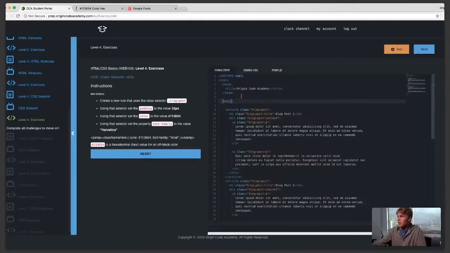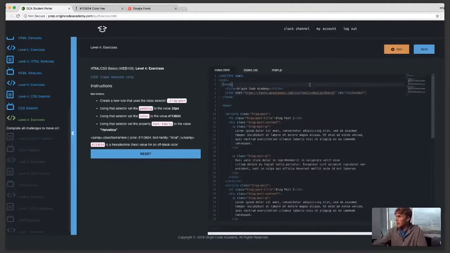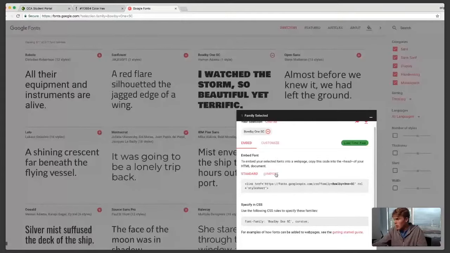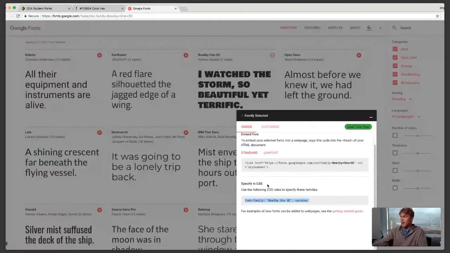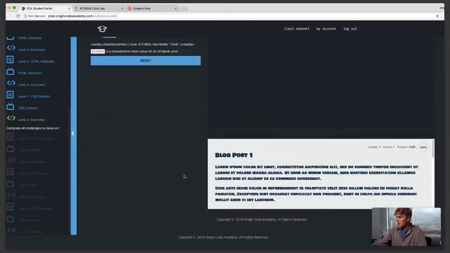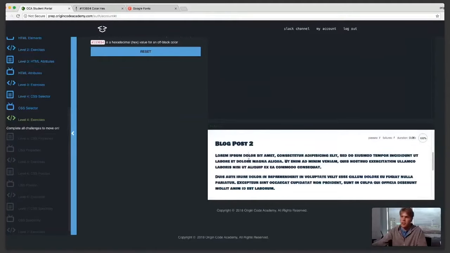So if we throw this link, which always goes in the head element, and then we tell our font family to be Bungee, here we go. So now it also has our CSS rule down here that we can just go ahead and copy and paste directly into our CSS and replace the Helvetica. And now our tests won't be passing. But let's see if it, yeah, so we got our new crazy font that we picked from Google Fonts.